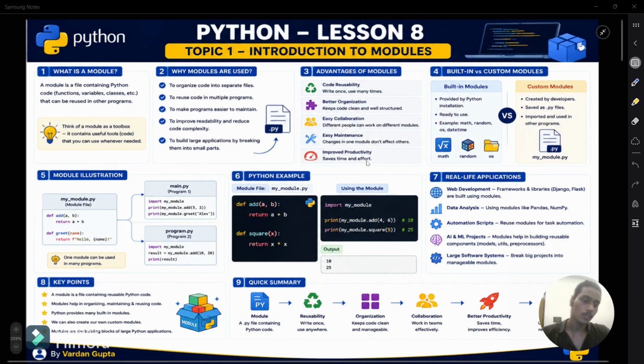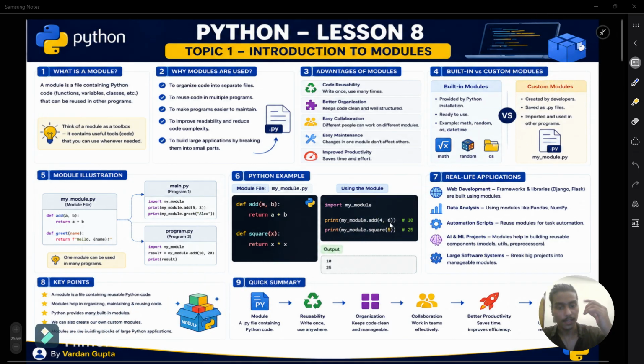So you can use built-in modules also. Built-in modules are also available in Python. We can use math, random, OS, or datetime. What I'm going to cover today is math. Also we can make custom modules, as I will give an example, where we use two files and access them one by one in another one, then it is a custom module also.